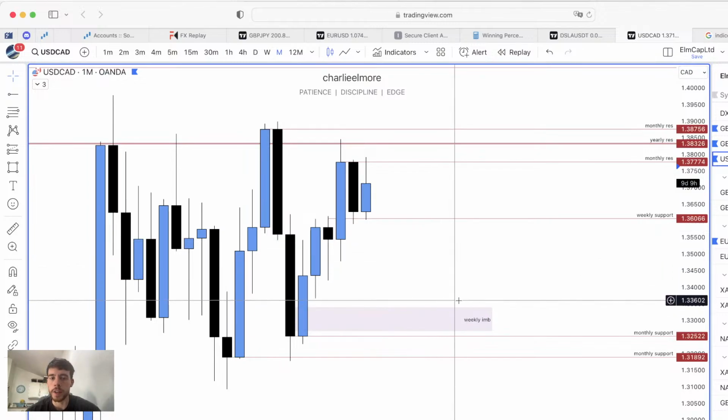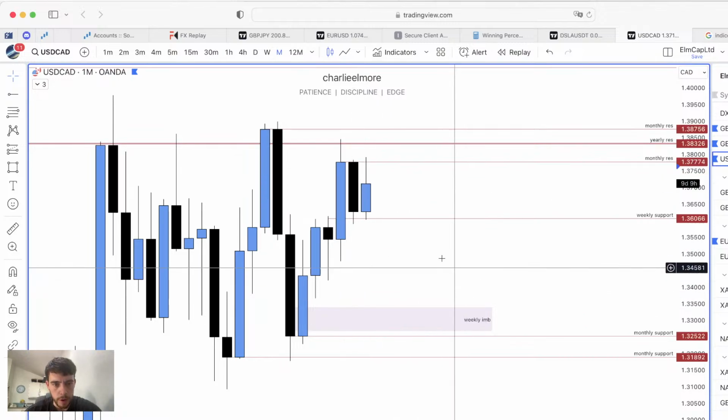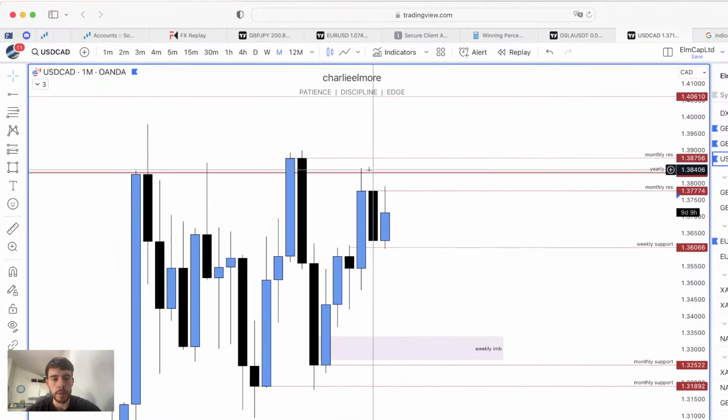It could be 1 month. It could be 2 months. It could be 3 months. Nobody knows, obviously. But that's just something to keep in mind, that this year printed this weekly imbalance. And understanding where we're sort of bumping our head, the price struggling to go above that area.